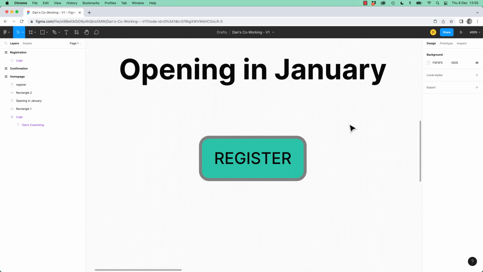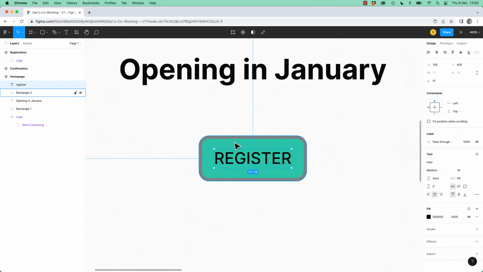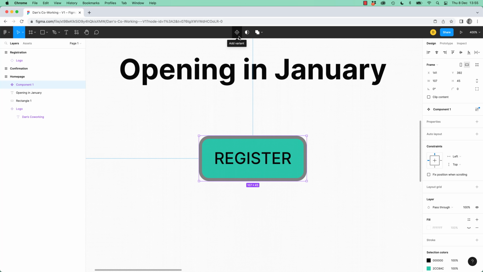Now, it's still not an official button until we select both of them. So with my selection tool, you can either shift click both of them or just drag a box around the two, and then we're going to make it a component. Remember, anything you're going to reuse, just make it a component, because we can update all of them. Imagine your client comes back and says, actually 10 point is not quite right. Can it be 9 point? And you're like, sure. And you have to find every single box and change it. Whereas if we make it a component, we can change one and they all change.